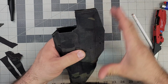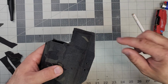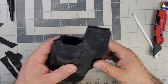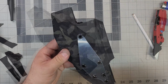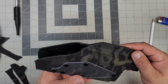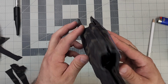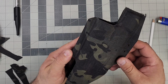So I'm going to go ahead and clean up the edges, and what I do, because you get a little frays right here, is take it to your Dremel wheel, the sanding drum, at like a 45, and then I'll take a match or a lighter to it, so you'll see all that. We're all sanded, smoothed out, and what I'm going to do is hit this part on the buffing wheel. See how there's no frays or anything like that? But on this side there is. So I'm going to hit all the way around it, and that'll get rid of all those frays. So, give me 1 minute.